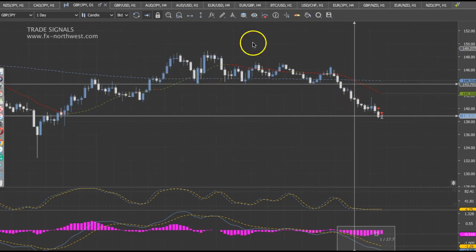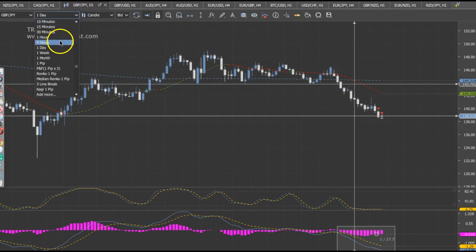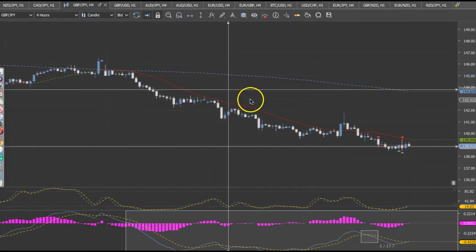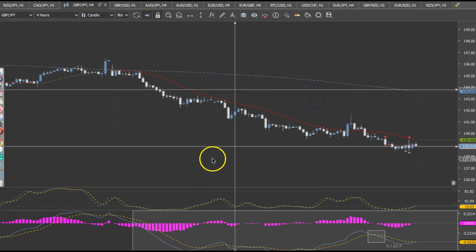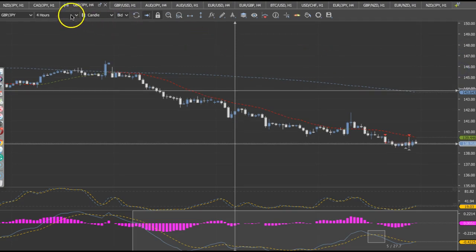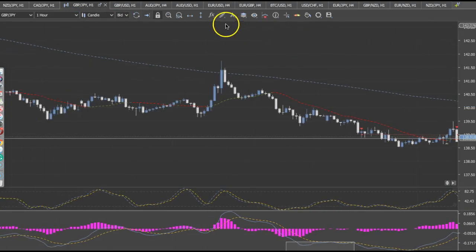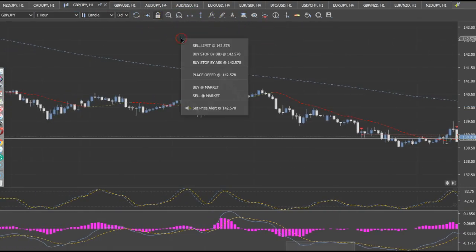Then the next thing I do is I'll switch to the 4-hour chart and see that, in fact, on the 4-hour chart, the 20 and the 200 moving average lines are slanted to the downside. That's my other indicator on the 4-hour chart. So I look at 3 time frames to help me with directional bias. I use the 1-hour chart for entries. So let me make this smaller so you can see.